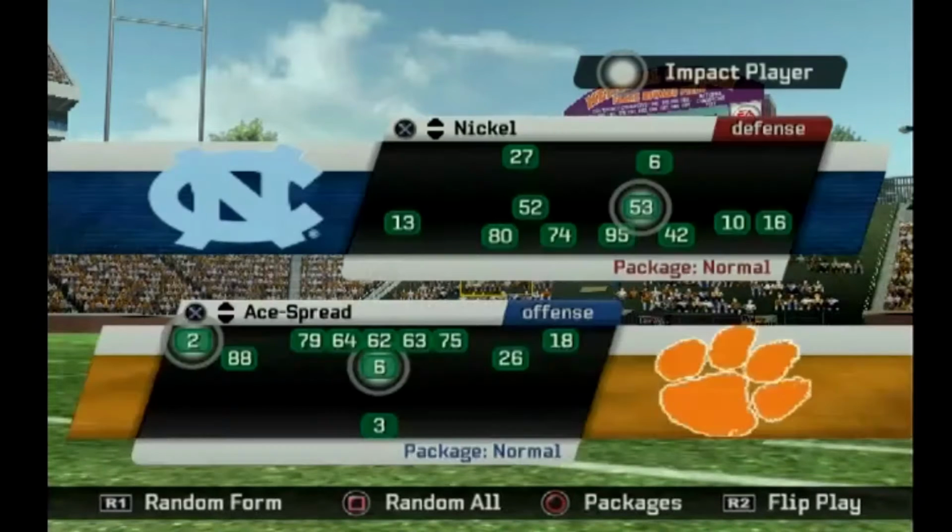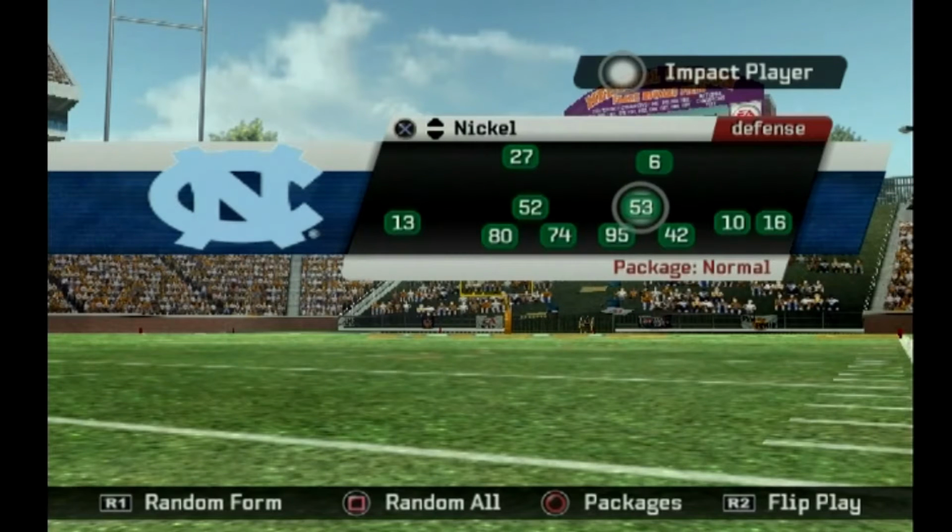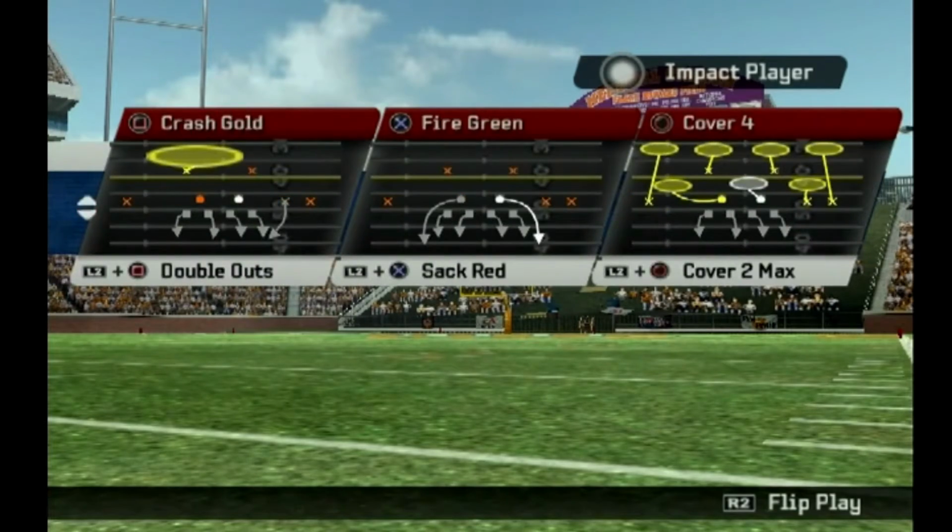So let's go to our first one. We go out of ace spread, triangle. You've seen me run this play a million times, but this is a perfect example. What we're going to see here is the halfback angle route. You see the halfback route there with R1. It's a simple angle route. It's a killer center beater. It is great against all cover 4s and some other plays, but I don't want you to focus on coverages. I just want you to focus on a particular area. We know this will work against cover 4, so we'll go up against a nickel, and we're going to go up against cover 4.